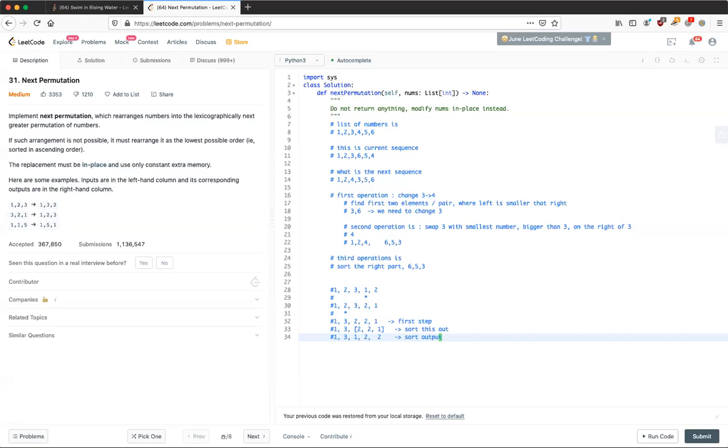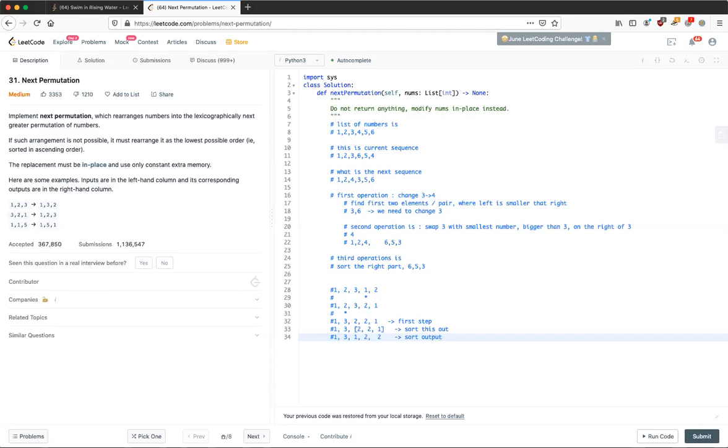Got the idea? Yeah. So first thing, always when you're incrementing, you have to increase one number, right? So which one do we need to increase? If you look at the numbers, if you are increasing the numbers from 1 3 2, we will look at the number which is smaller than the one on the right side. We just increase that 2 to 3. Then on the right, everything becomes sorted. That's the main part.